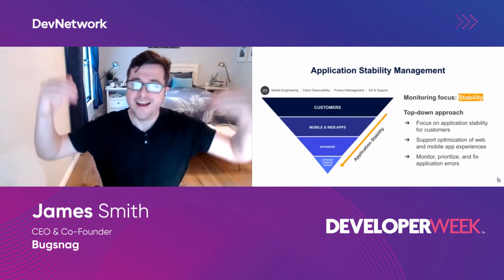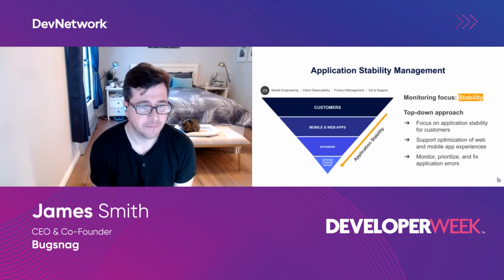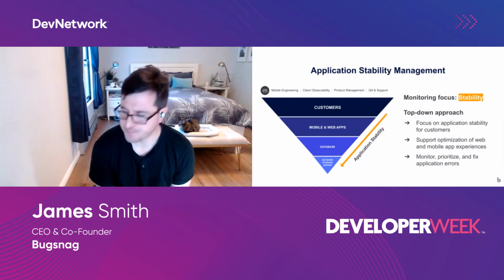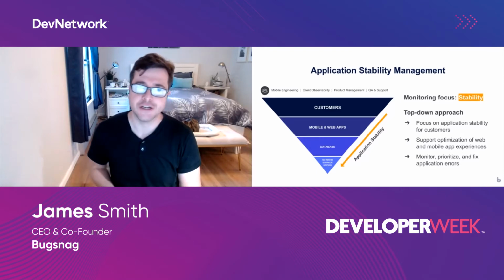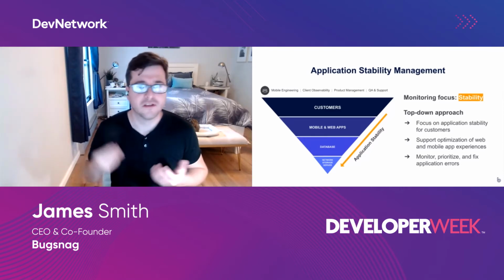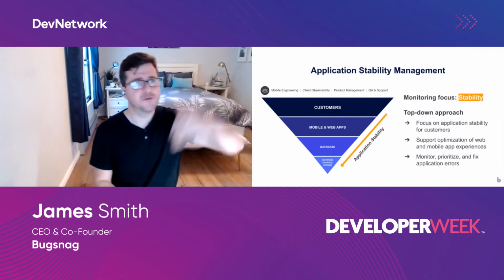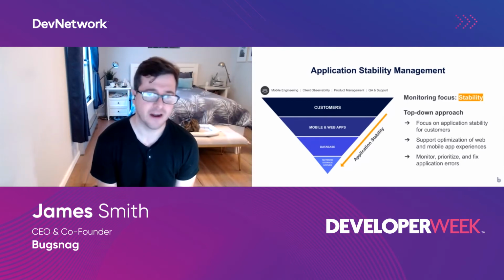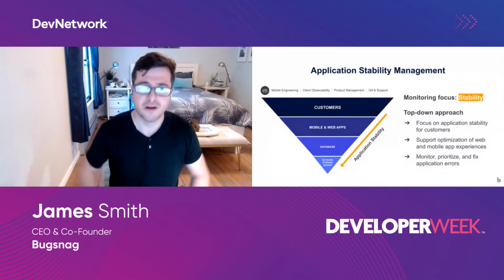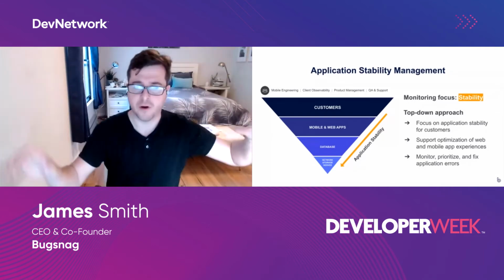So let's start there. And what part of your application stack do customers touch first? It's the client side. The mobile and web application, JavaScript application layers of your application stack. And again, uptime and availability monitoring doesn't make sense for a mobile deployed application. Your app is on someone's device already. It's working, it's there. So are there crashes happening in it? And as we go deeper down the stack, you want to still discover these issues in the backend and API layer, in the database layer, and all that kind of stuff. But starting at the customer side means that you capture these customer experience issues in every part of the application stack.